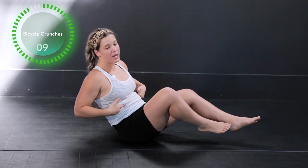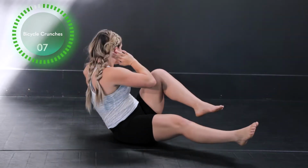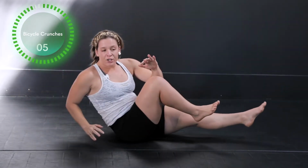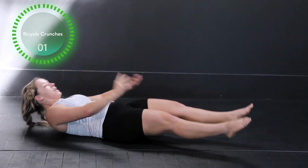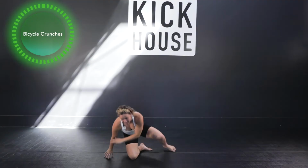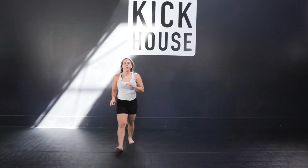A little bit more core engagement. Less than 10 seconds here. Nice job. We get a 30 second break after this. Nice, and done. So, next up, upper body.